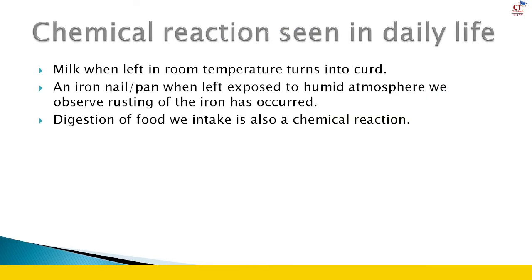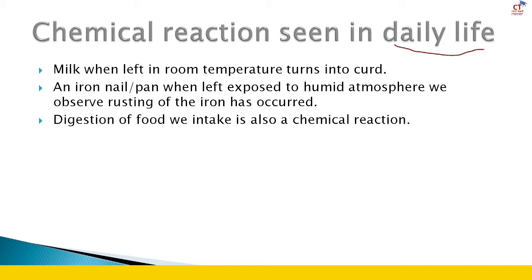Now, let's learn about the chemical reactions that we see in our daily life. First, let's take an example that on a very hot summer day, unboiled milk is left at room temperature. After a few hours, we see this milk has been converted into curd. What is this? This means that a chemical reaction has occurred that caused the milk to be transformed into curd.